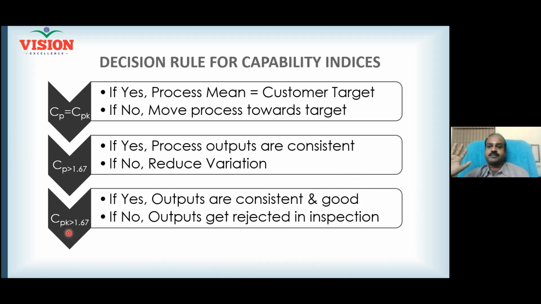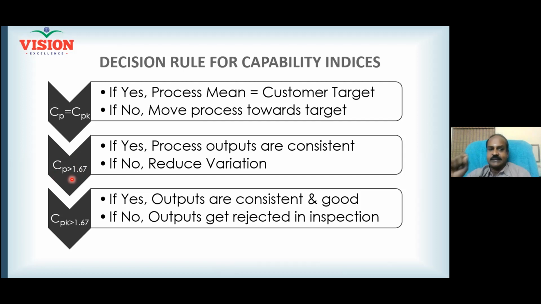Got it? Yes, sir. But if you look at CP, it gives only one guarantee. Your outputs are consistent. It may be good. There may be some bad items also inside. Am I correct? Yes. So don't send your lot just looking at the CP value. It only talks about the consistency, it doesn't talk about whether it is good or bad, whether it can be accepted or rejected, right? The customer can still reject even if you have a higher CP value. Then why should we have a CP?